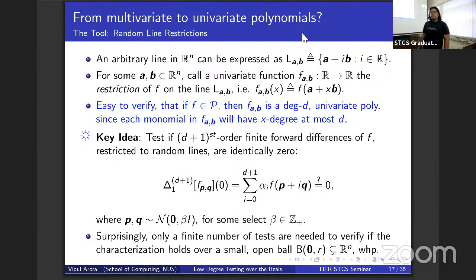Sorry, the samples are according to essentially some interpolated normal type distribution. So it's not drawn according to the distribution D. There are two parts of the tester. The characterization test is with respect to the Gaussian distribution. This helps us to define a self-corrected version. And the distribution-free tester comes in the distance estimation subroutine between f and the self-corrected version. So this is not the whole test. We are not just going to pick p and q according to this normal distribution and just check the forward difference. It is a part of the test, but it's not all of it.